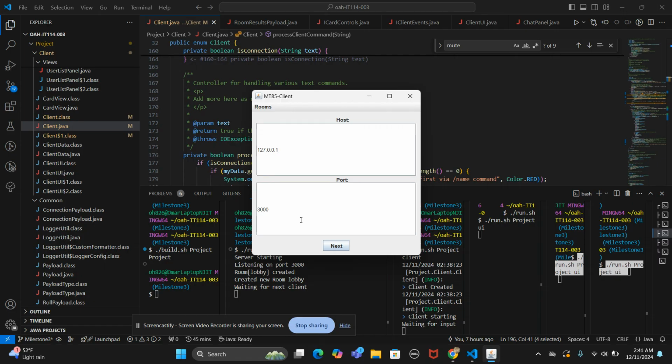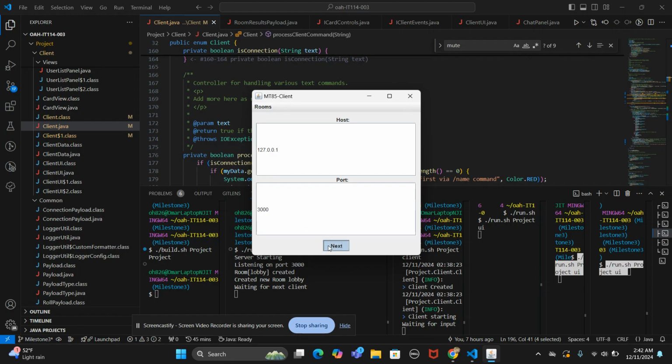A genuine example would be when the client sends or receives data such as a message or room update, the client UI reacts to methods like onMessageReceive, which then updates the chat panel with a new message. So whenever the client sends a payload, the client UI responds logically towards that payload, just like how the server does it in a similar fashion. Not exactly the same way, of course, but somewhat similar. And it reacts to specific methods within the client UI, like I mentioned, such as onMessageReceive.